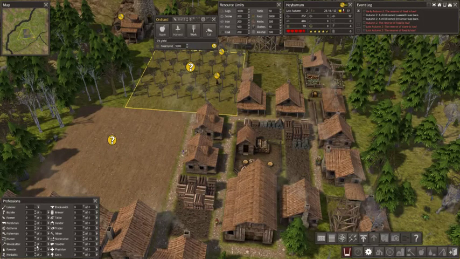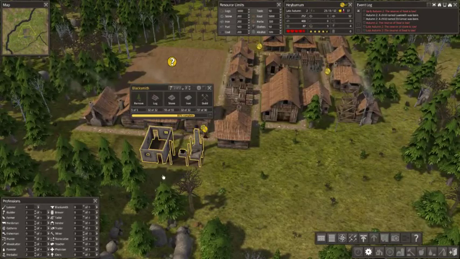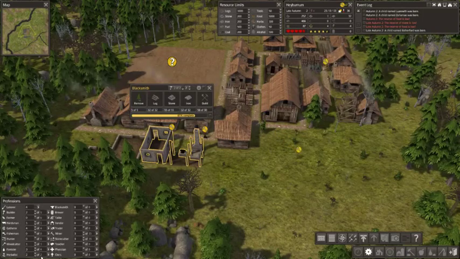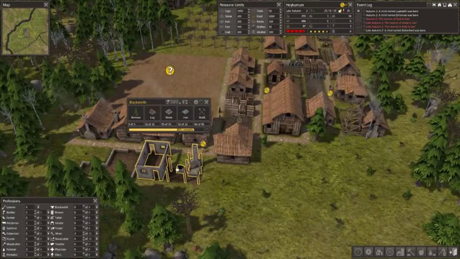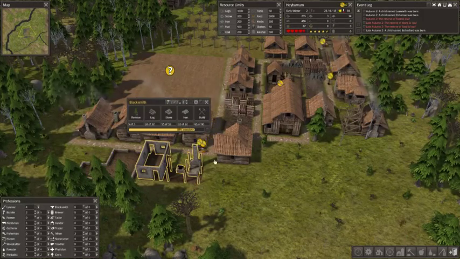So let's put them on gathering, foresting, herbalizing. Okay, unpause. Actually, let's take one of those herbalists, put him in the quarry. We'll probably get cancer of some kind. Sorry, that's the mine, the coal mine. Coal mine is where they'll get lung cancer.